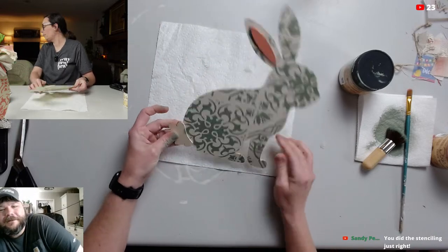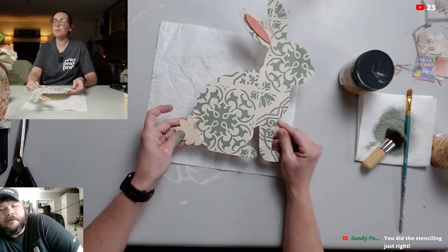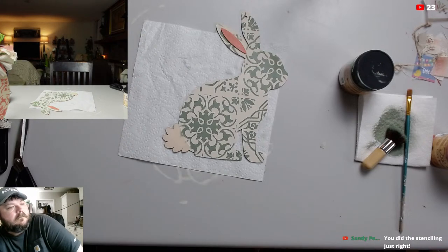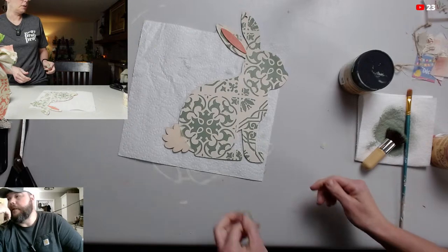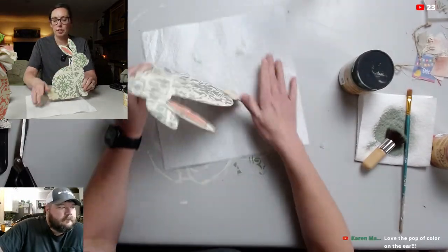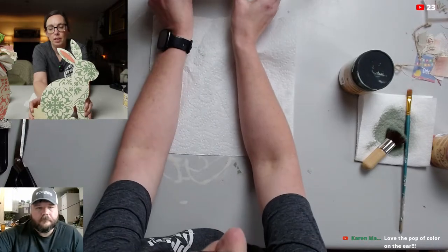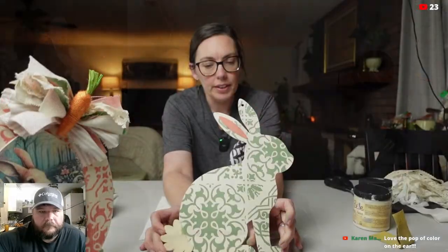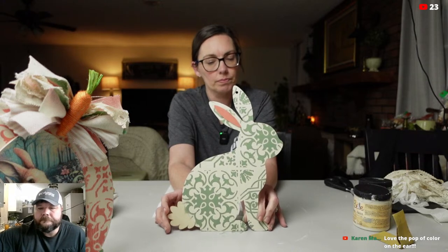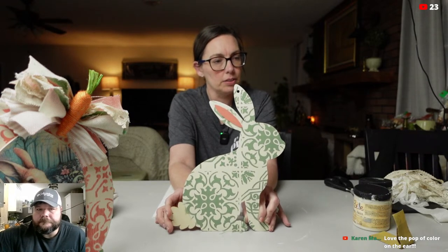Then you could set him up. I don't have him. Sandy said he did the stenciling just right. Yeah, I think so too. I like it. I thought I had another wood block up here, but I don't. I have one outside. But even with the wood block, if you want to go to that camera and put a wood block right there and then put some florals, there you go. I think he would be cute.